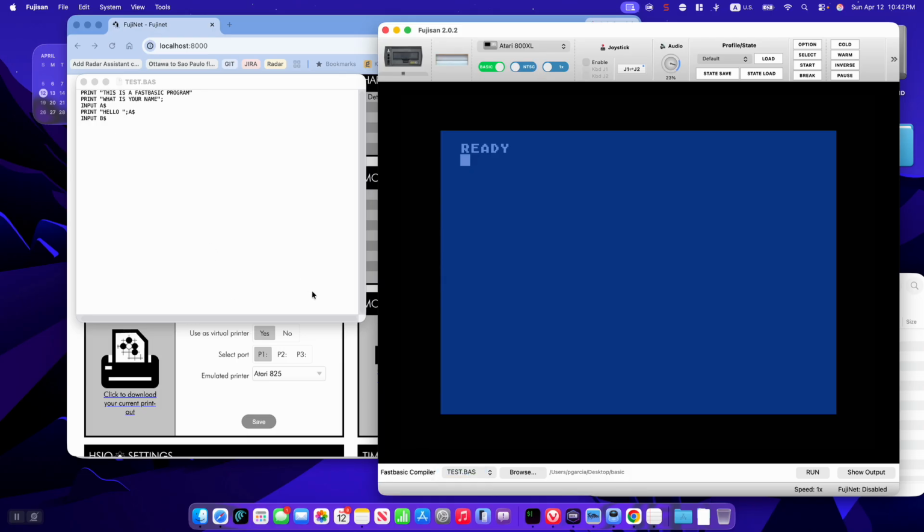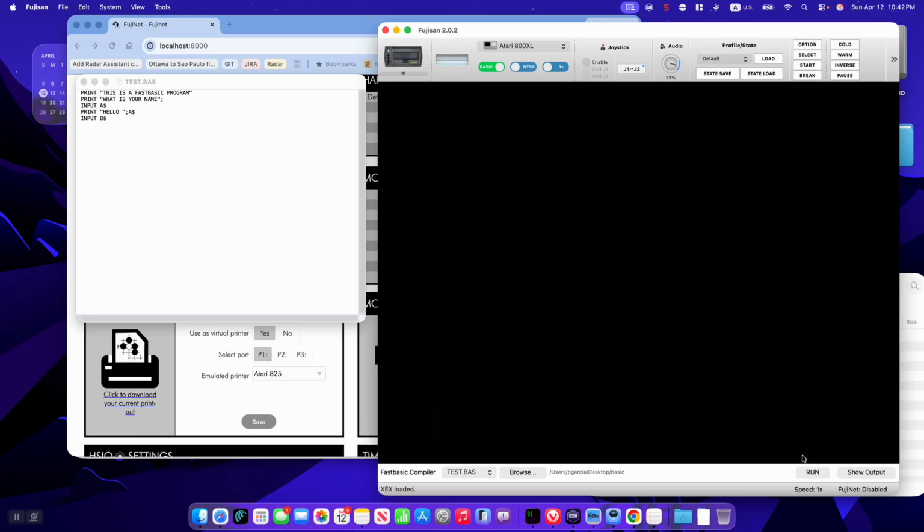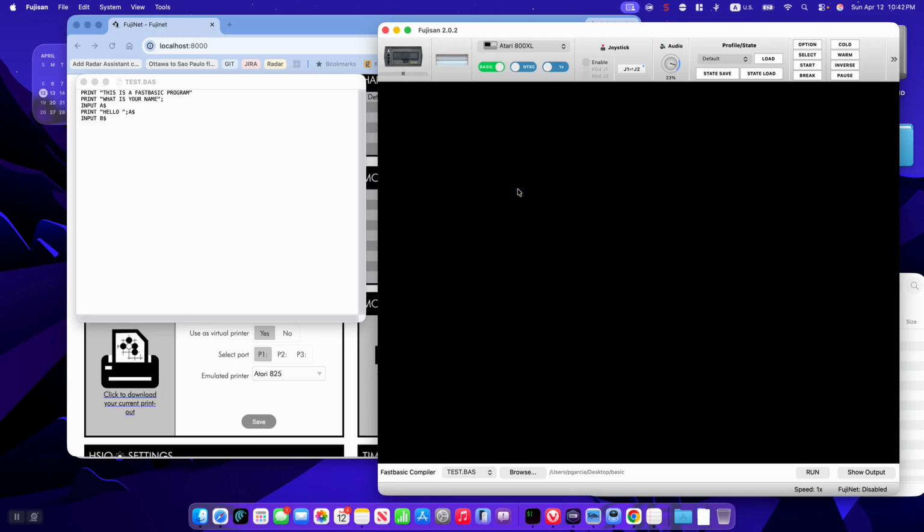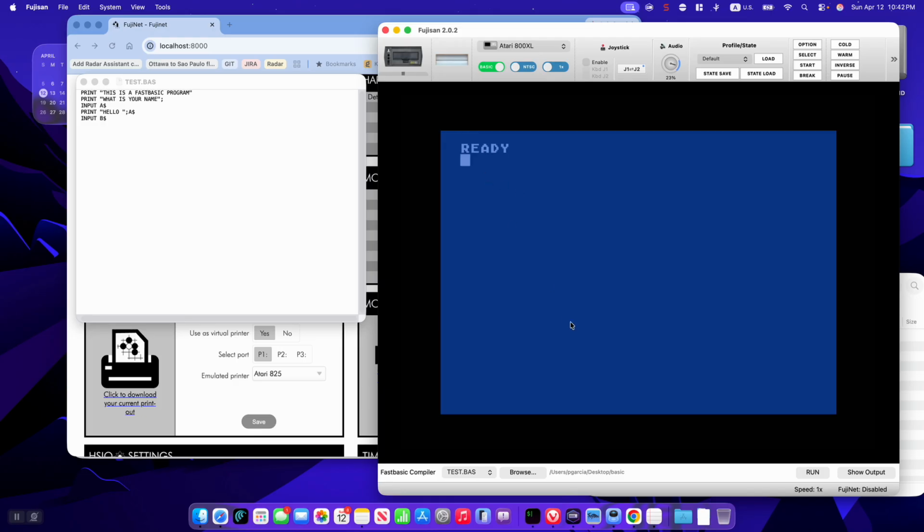To deploy the program to the emulator, you just click Run, and then you have the program loading. Then that last input, and then close, and then it boots because there is nothing else. And then you can iterate very quickly with the program.